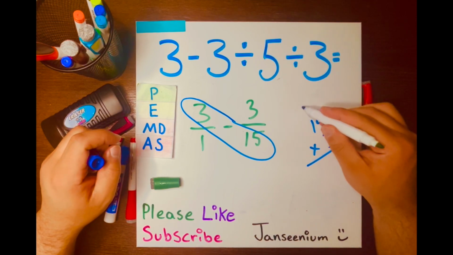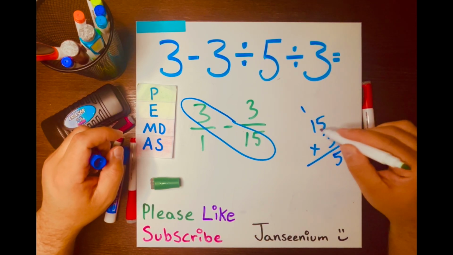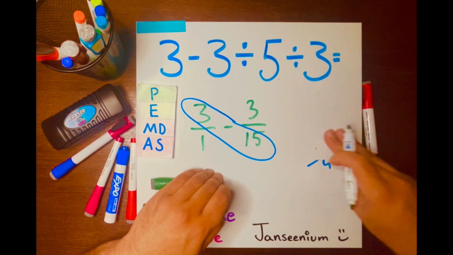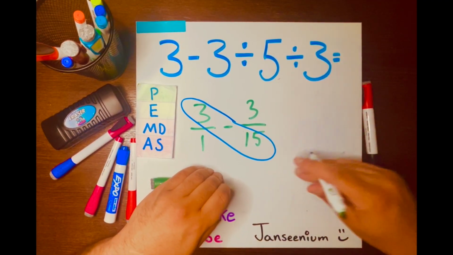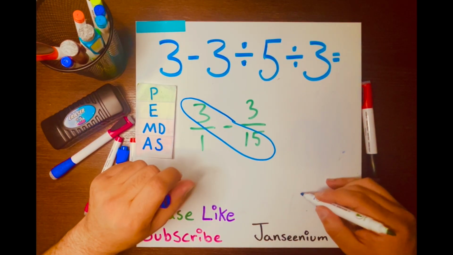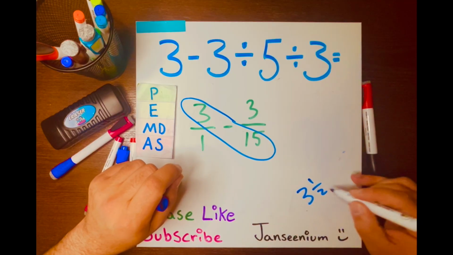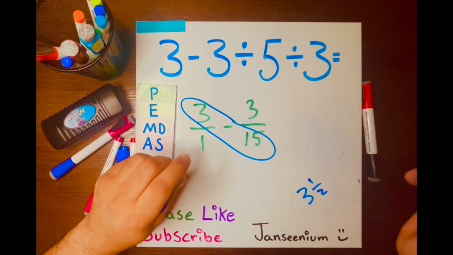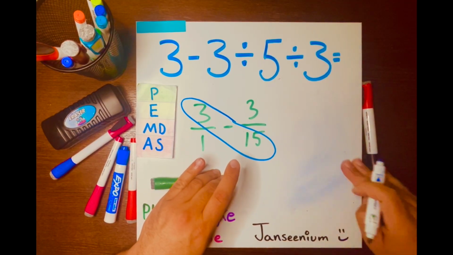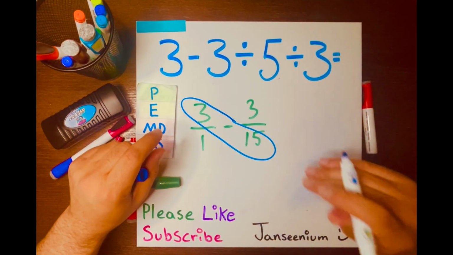5 times 3 is 15. And 3 times 1 is 3, plus 1 is 4. So it's 45. And don't leave yet, because we need to figure out the decimal answer to this math problem and the mixed number answer to this math problem. So it could be 3 over 1 half or 3 halves. But we don't know. Let's see what we get as the answer at the end. So there are going to be 3 different answers.